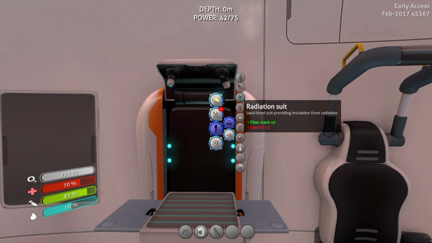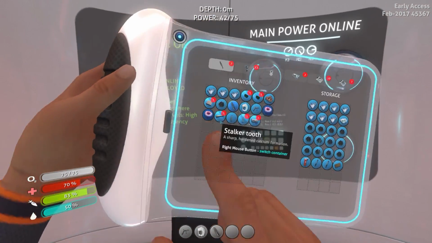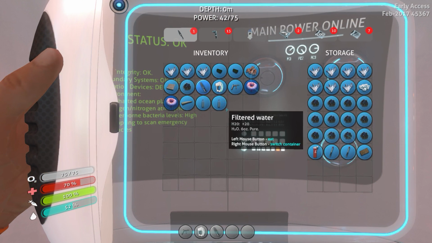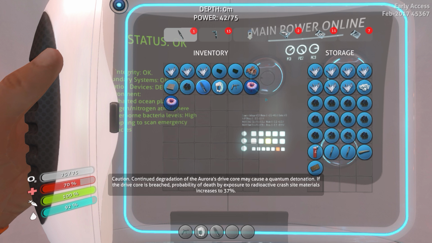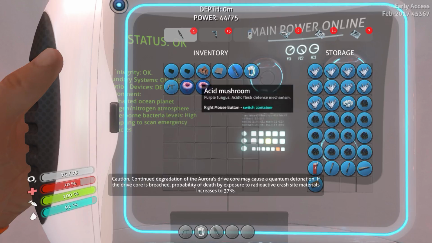The other part is the radiation suit, which I still need 1 piece of lead for, so we're going to have to just keep hunting for it. It does take a while to get all of the various pieces that you're going to want for certain things. Like, lead is only going to become available by random chance from breaking the stone, so we'll keep hunting for it, and I'm sure it'll turn up sometime soon.